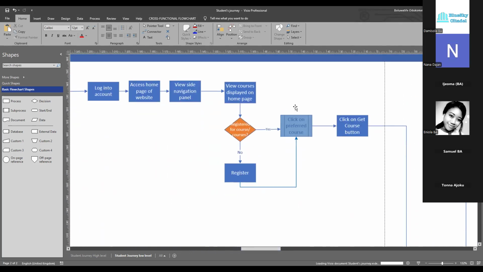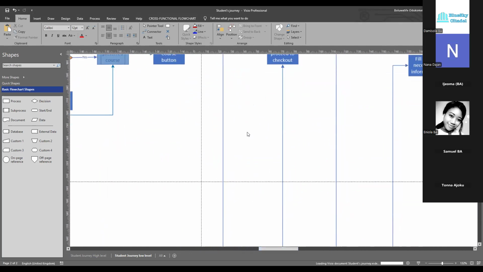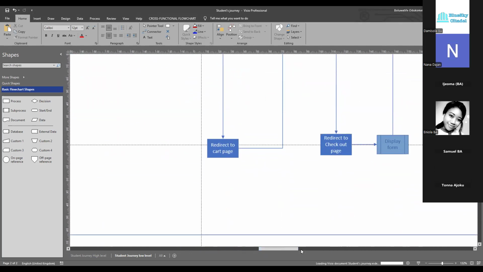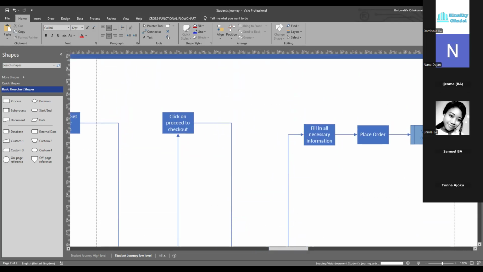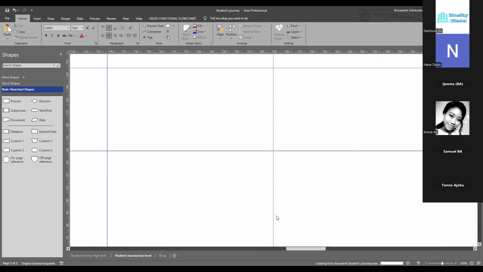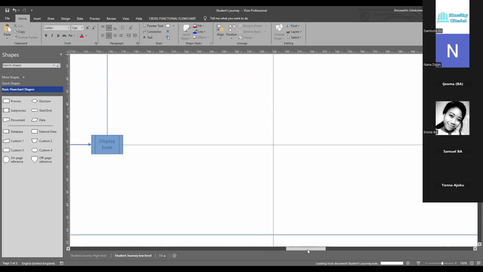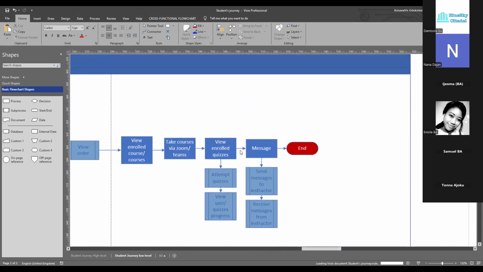So you can see where the sub process is coming. Yeah, sub process, another sub process. You can see how we are going up, down, up, down.